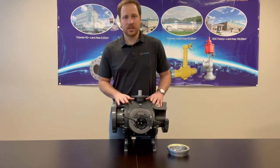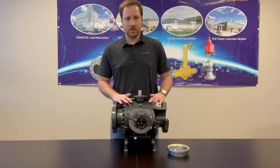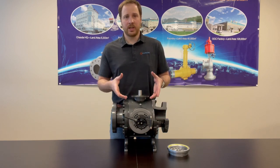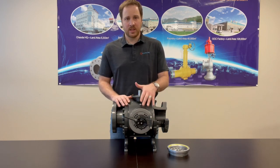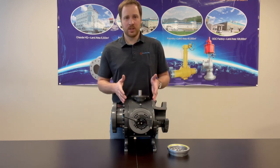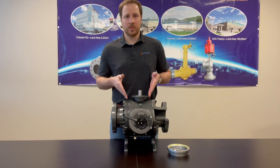First, Chowda has taken the traditional top entry cap enclosure and moved it to the side of the valve. This helps with bringing the closure to torso level and eliminates any need for scaffolding. We can take a three or four person job and change it to a one to two person job. There is no need to lift a pig to the top of the pig valve as it is right there at torso level.